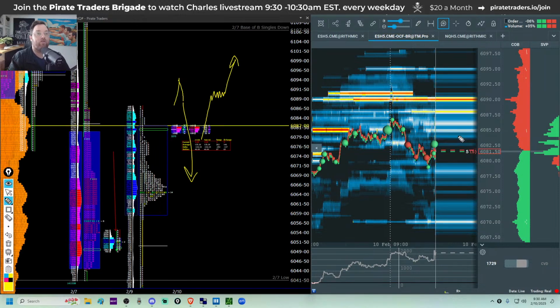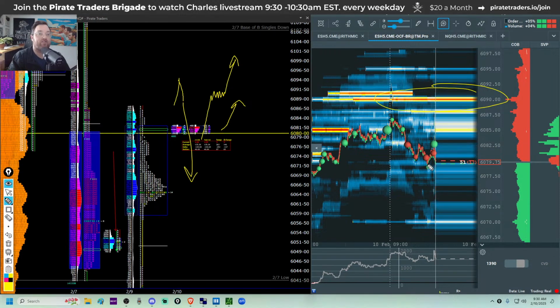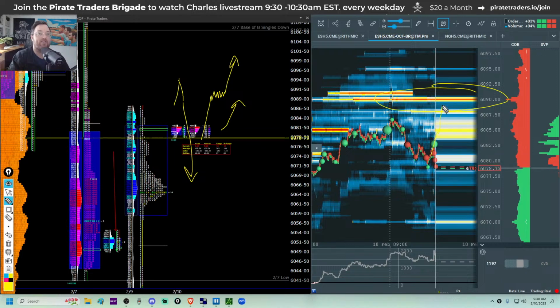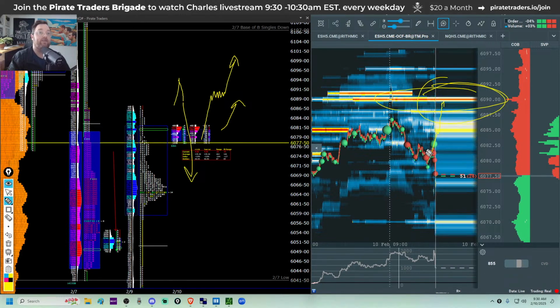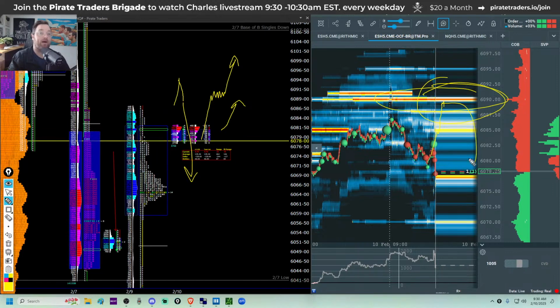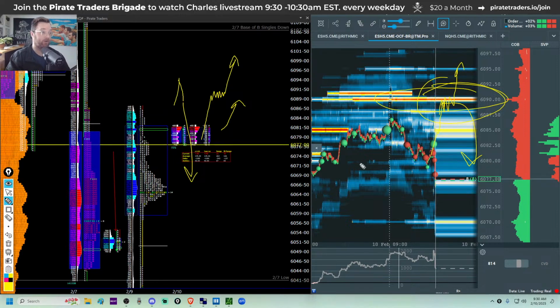As far as what I look for on Bookmap is what's happening to Bookmap when I get there. So when the market gets up there, obviously there will always be liquidity sitting at these levels before the market gets there, but does it spoof? Does it just disappear the second the market gets there, or does it actually hold as resistance? And then based on what I see happen in the order flow, I know what comes next. If it disappears, the market probably turns around and comes back down. If it's resistance, the market probably pokes and pokes and pokes at it. And then we've got to wait and see when we poke through.